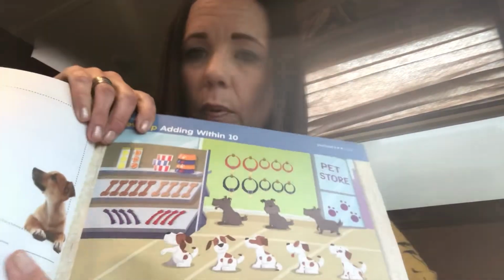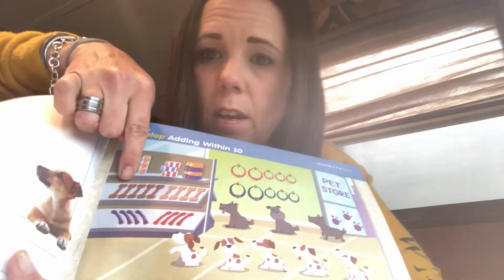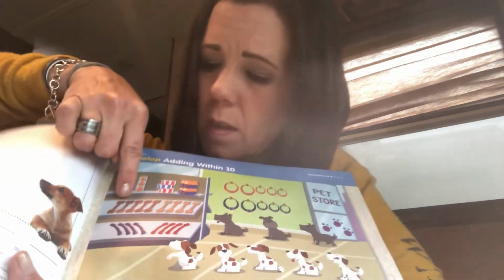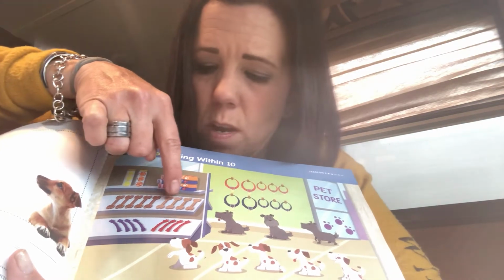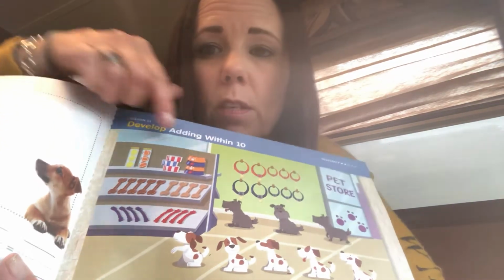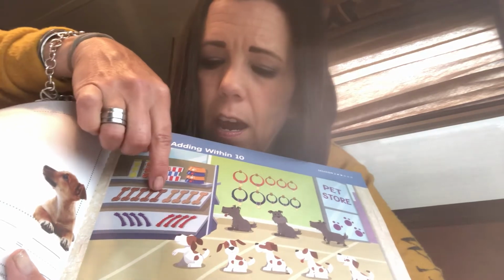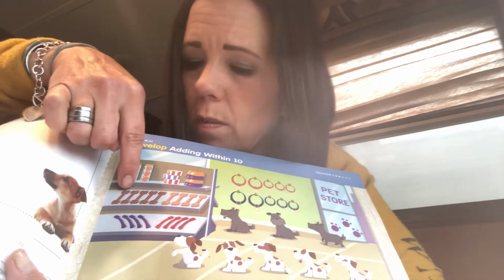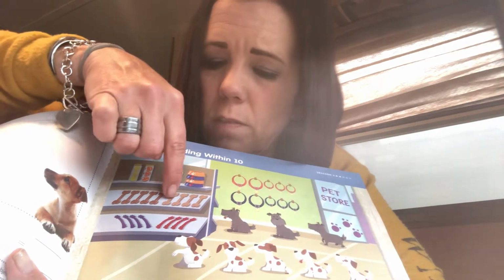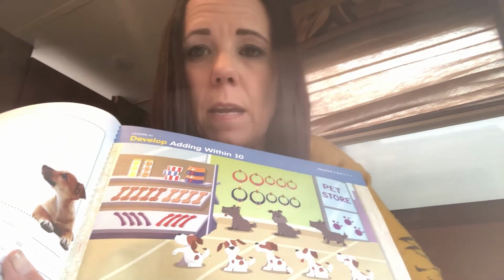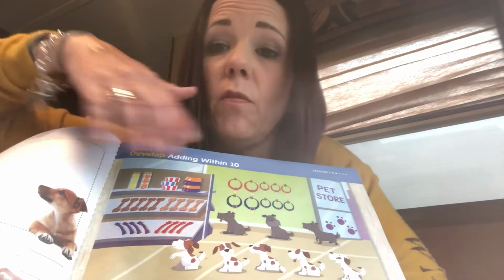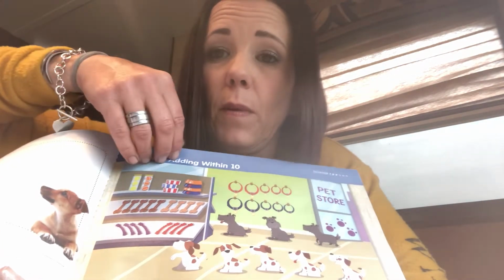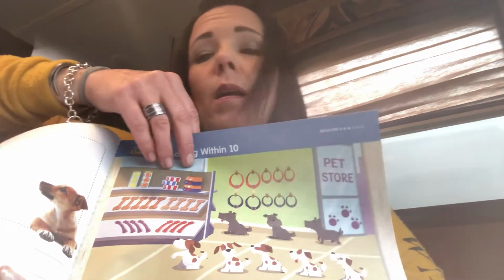So for example, I can see right here in the middle, there are some bones. I see 1, 2, 3, 4, 5 dark bones, and I see 1, 2, 3, 4 light bones. So I could say that 5 plus 4 equals 1, 2, 3, 4, 5, 6, 7, 8, 9, equals 9. Okay, and then there's specific directions for you to find a group that represents an addition sentence at the bottom. Okay, so hopefully your family can work through that with you.